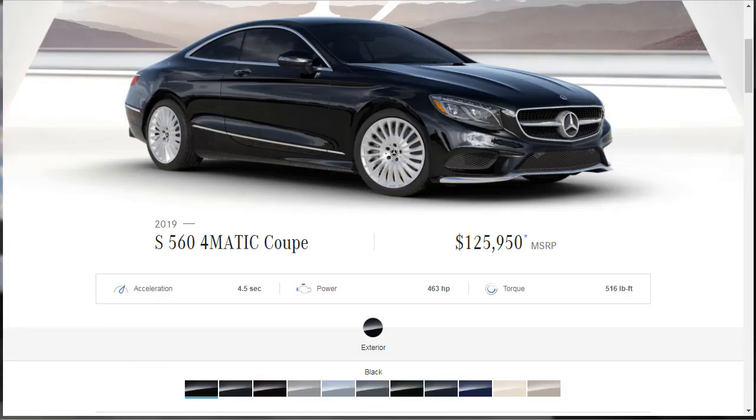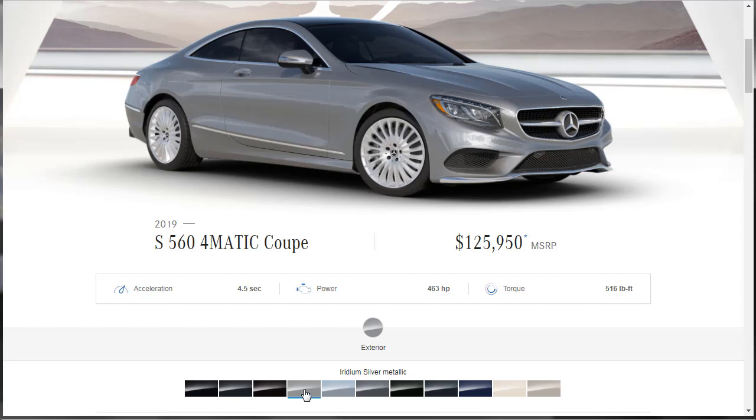And it looks like the 2019 Mercedes S560 4matic Coupe comes in 11 exterior colors. This color that we're looking at here is black. This color here is called magnetite black metallic. Then we've got this obsidian black right here. So they've got a few shades of black. I'm not really partial to any of them. They've got the iridium silver metallic, the diamond silver metallic, the selenite gray metallic, excuse me if I'm butchering that word.